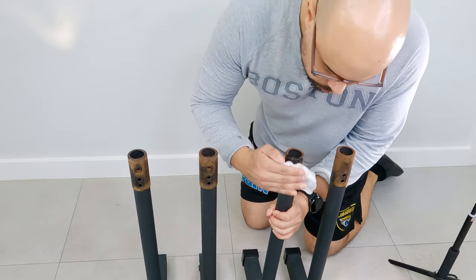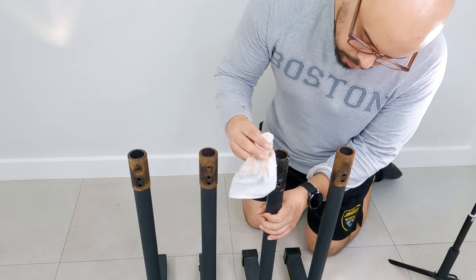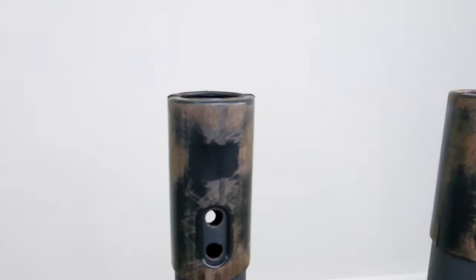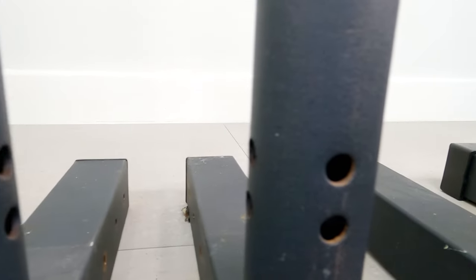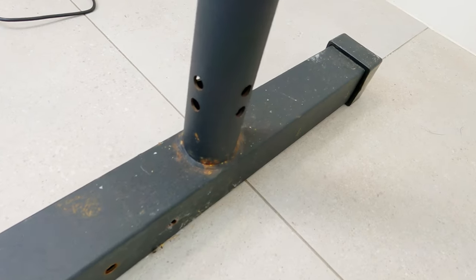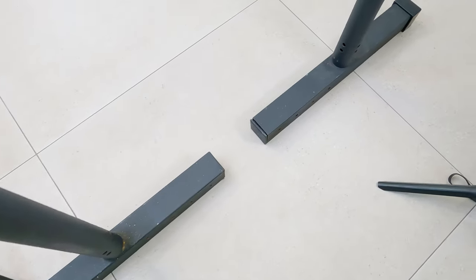When taking it apart, I assumed the discoloration was rust, but as you can see, I cleaned one of the connections with a disinfectant wipe. There is still a discoloration, but it doesn't look like the rust I first thought it was, which is a good sign. The base poles themselves look in pretty decent condition, with no real noticeable scratches or scuff marks in the paint. There's also no noticeable rust on the outside and around the holes. Looking at the base, the first noticeable thing is some rust forming at the base of the stand from being stored outside, and a few wear-and-tear scratches, but overall the paint looks in pretty good condition.